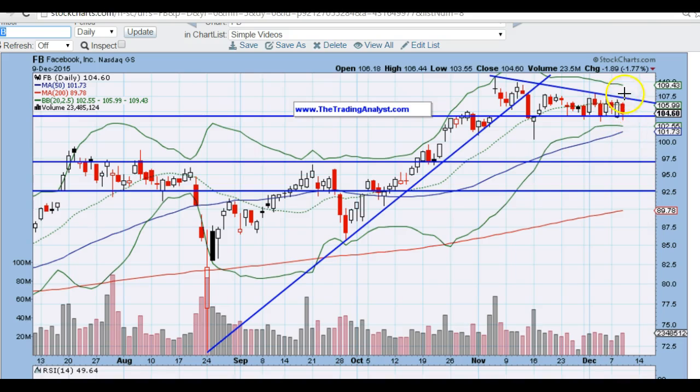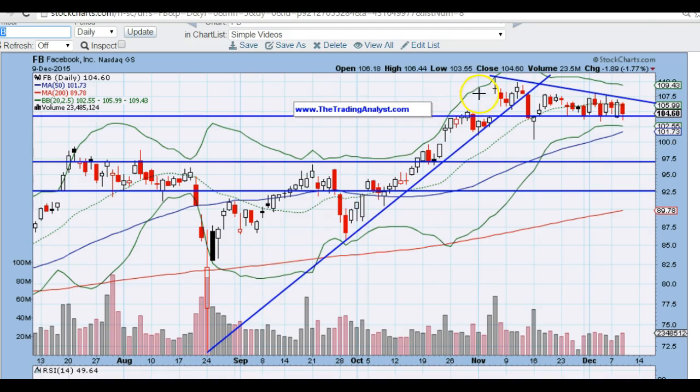We've also got these really tight Bollinger Bands right here. And if you look at the last time the Bollinger Bands were this tight, what happened? We got a big decline, just like that. Bollinger Bands do not indicate a direction. I just want to clarify that tight Bollinger Bands mean that a bigger move is coming, because when you consolidate in a tight range like Facebook has over here, just like it did over here, the Bollinger Bands get tight, and so the move can be according to the Bollinger Bands technically either way.